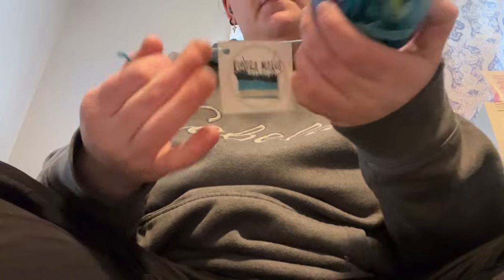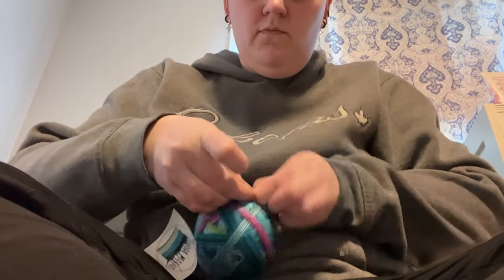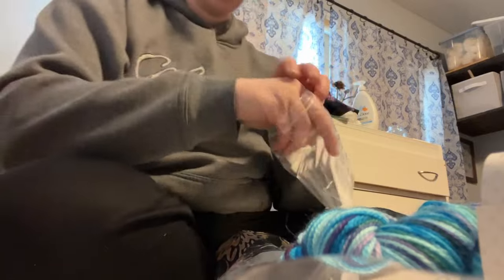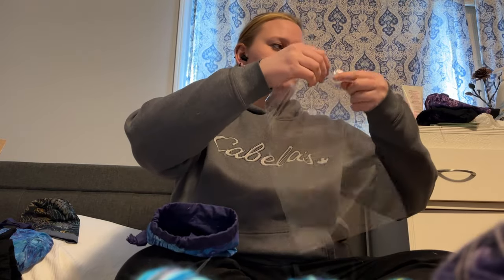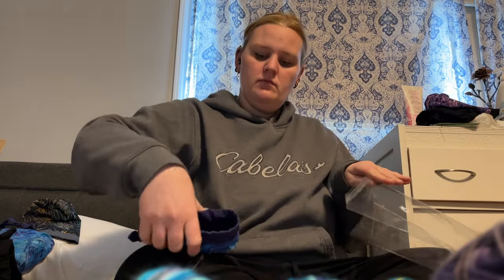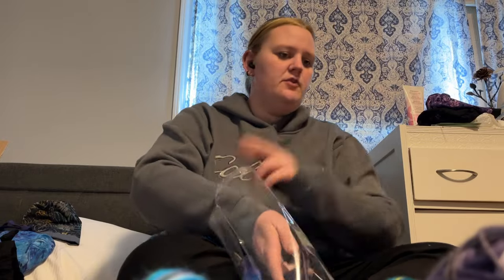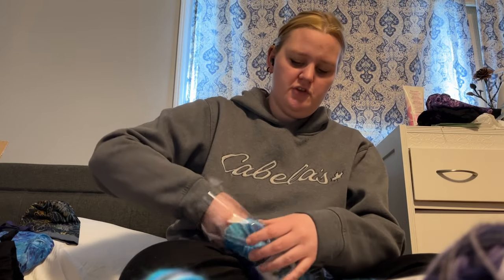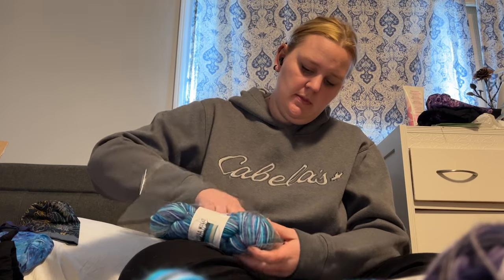These yarn labels I probably made like three years ago and I've still been using them — nothing wrong with them, but at some point I'd like to redo them. I'm writing all the yarn information by hand, and when I'm just doing a ball or two it's not a big deal. But as I'm doing more and more, I'd like to change that process. Before I get new labels I'm just going to start printing them on the computer and cutting them out. Having them printed or on a label sticker would really help the process — especially when I have 20 of them to write. These videos kind of force me to look back and see what steps are working and what need a little improvement.